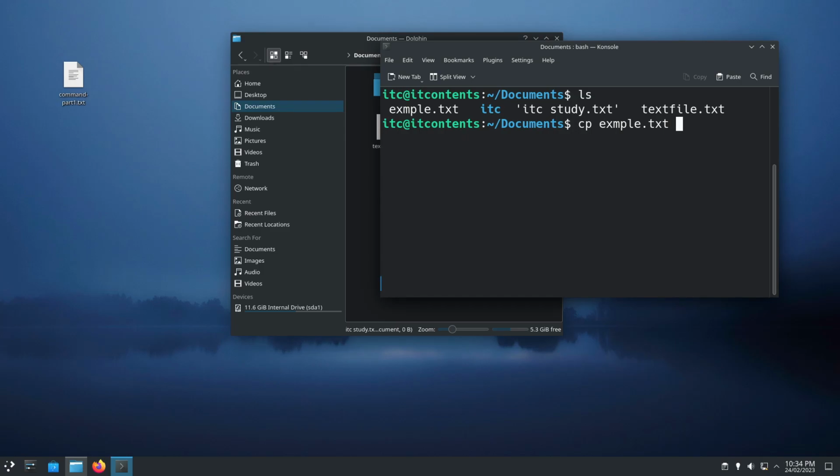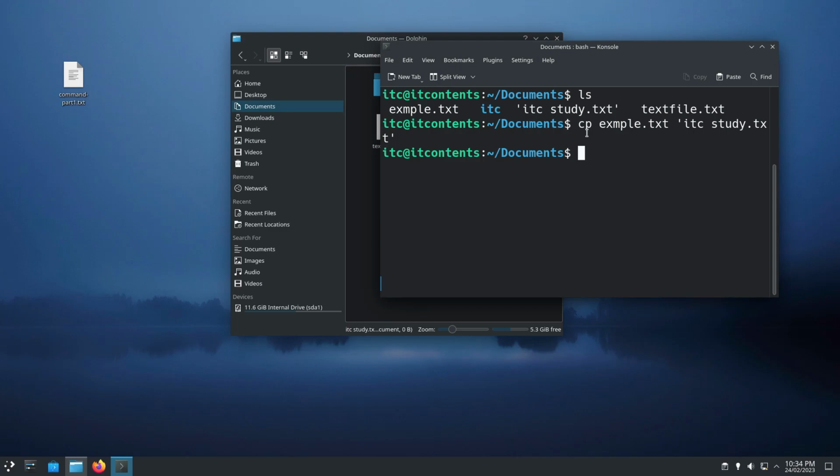Space, to the file that I want now. So cp, I'm copying example.txt to what file? The study has a space, so I'm going to wrap it in quotes and then I'm going to say itc space study dot txt, like that. If I press enter, as you can see here, nothing looks like has happened.